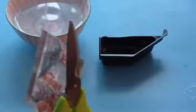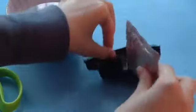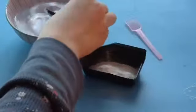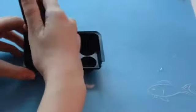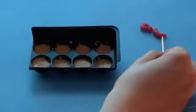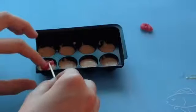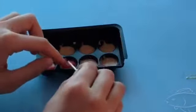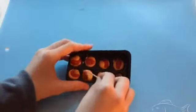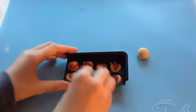Now I'm going to be making my biscuit mix, and you'll need the orange packet for this. I'm going to cut it open and put it into the same container as the octopus legs — just remember to wash it out. Then I'm going to add two cups of water to the biscuit mix and mix that around. Next, I'm going to pour it into the biscuit molds and then put my little octopus legs in the top of them. Then I'm going to put them in the microwave for 30 to 40 seconds. And this is what they look like when they're done — I just pop them out and they look pretty cute so far.